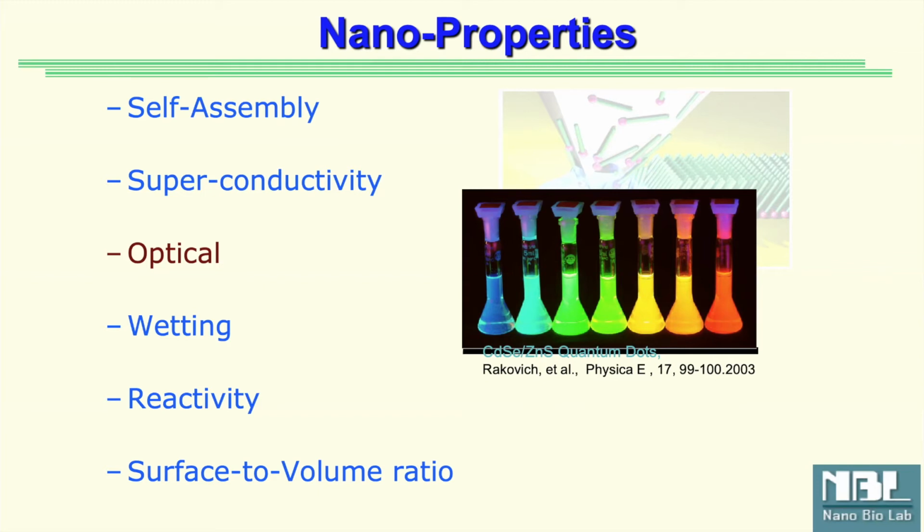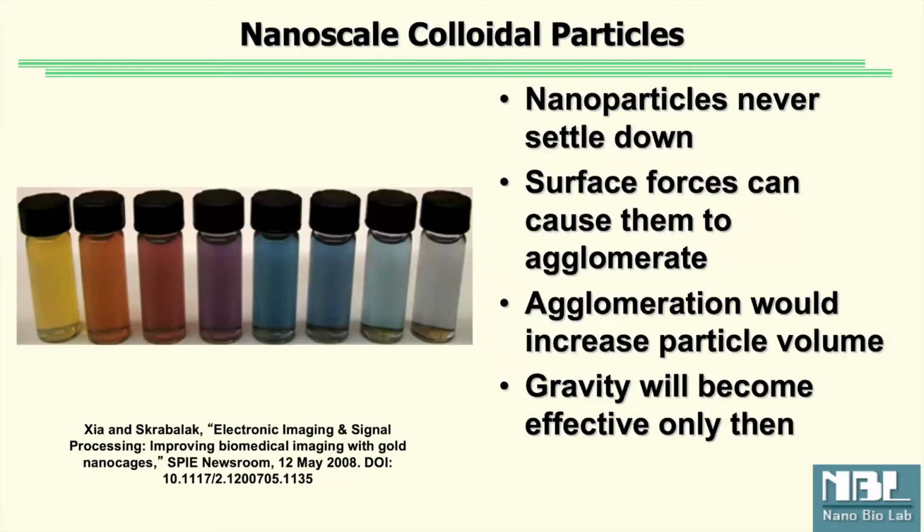Just by changing the size of the nanoparticles of the same material, we can change the light that comes out of them, which is an amazing property. We don't see materials giving different wavelengths unless we change their band gap, and changing the band gap requires that we mix different alloys. We make different alloys. But this is the fantastic property of nanoscale material: you don't have to add any new material, but just by changing the size of the particle, we can create different wavelengths. And that has given us many, many fantastic applications.